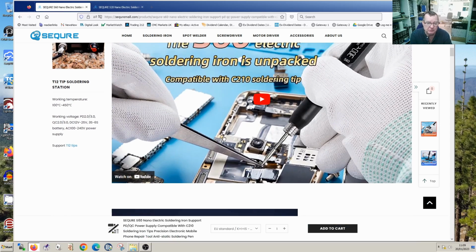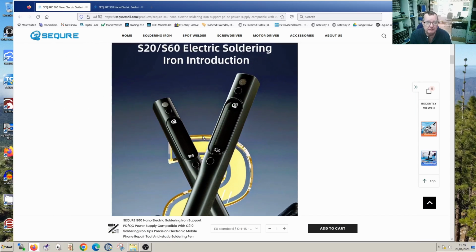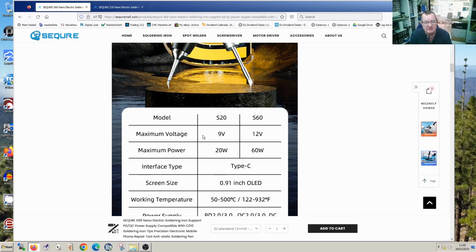Mentions again C210 soldering tips, which are common. This is the introduction, and this is where it gets interesting, at least to me, and I guess to you. So the S20 runs at 9 volts and has a maximum power of 20 watts.